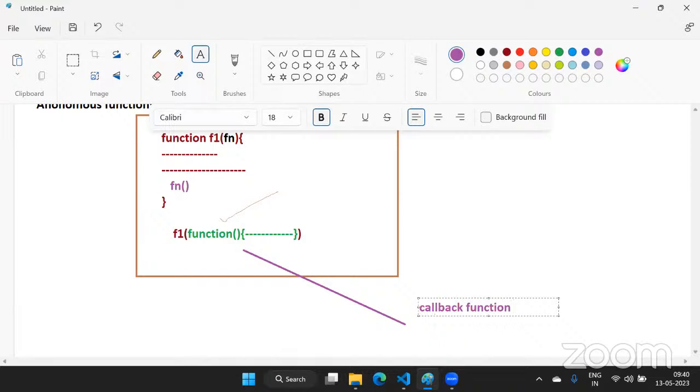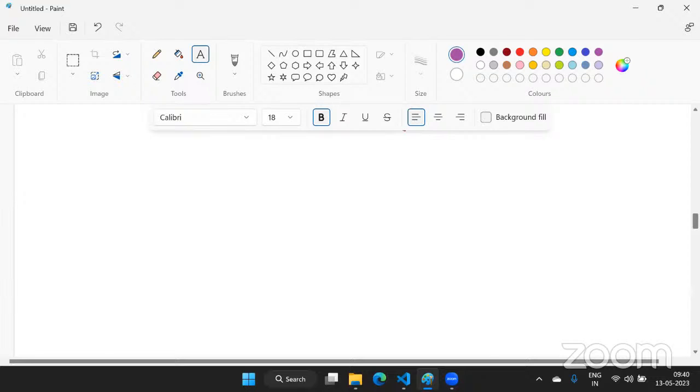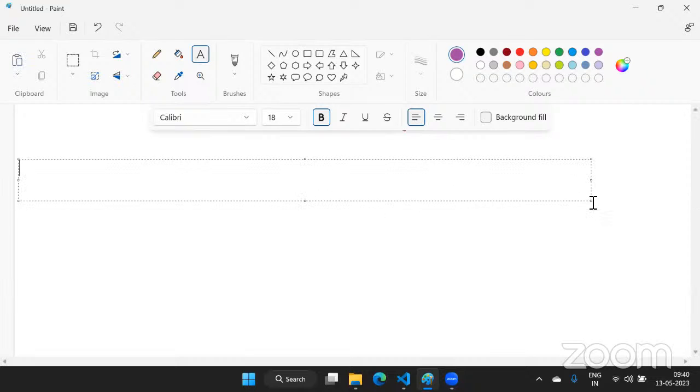Any function, anonymous or normal, that is passed as an argument is called a callback function in JavaScript. What is a callback function?